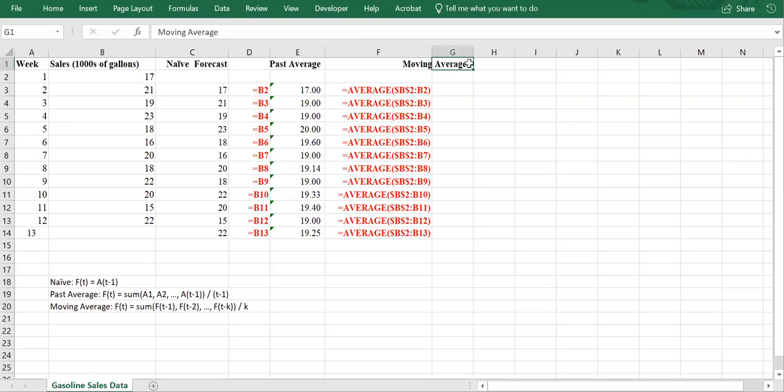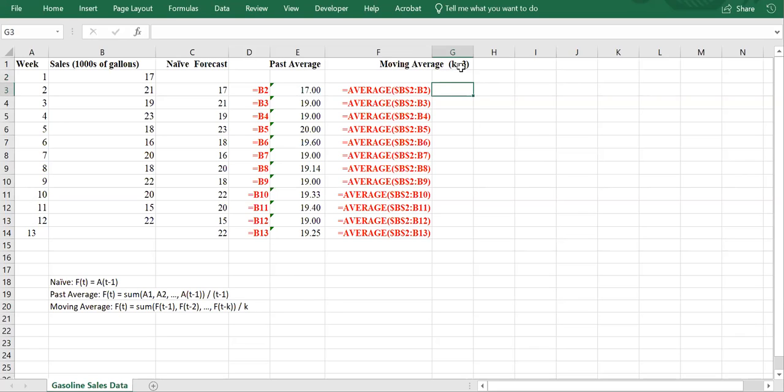So for moving average, I'm going to take a 3-week moving average, and k is just a parameter. Here in this example, it's given to us, but in order to find the best k, you need to compare different ks. You need to try it for 3, 4, 5, 10, 20, and then find the best value that gives you less error. We're going to talk about it in a different video, but let's just find the moving average here.